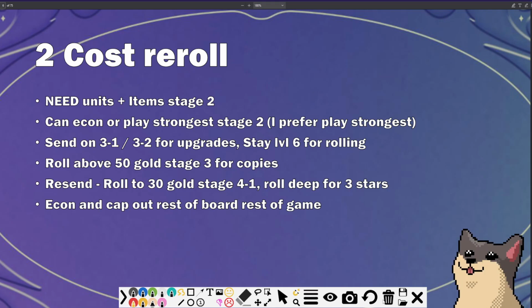So just inherently, if someone is able to make it to an upgraded 5 cost or upgraded 4 cost, a lot of times your board will start to fall off late game. The main benefit of playing reroll is that because you're spiking early, like in stage 3, right? Because you're rolling a lot of gold on stage 3 and not on stage 4 or stage 5, you're going to have more HP to work with.